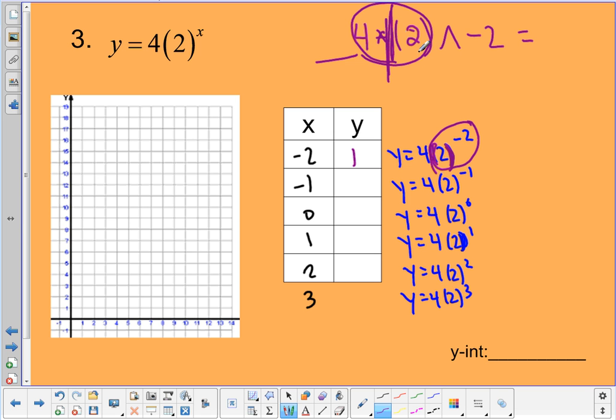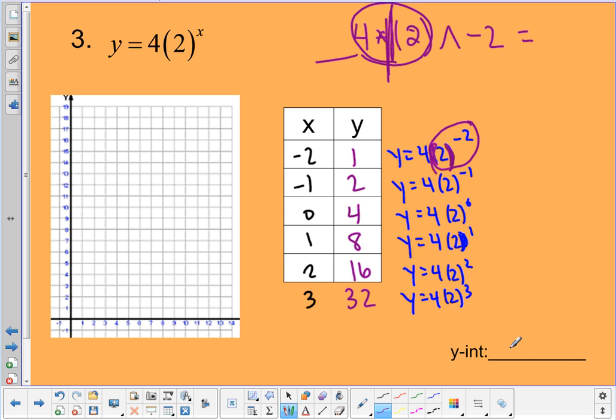So you kind of have a little cutoff there. That's being raised to the negative second, then I multiply. So I've got 1, then when I plug the next one in, I get 2, the next one gives me 4, the next one gives me 8, the next one gives me 16, and 32.